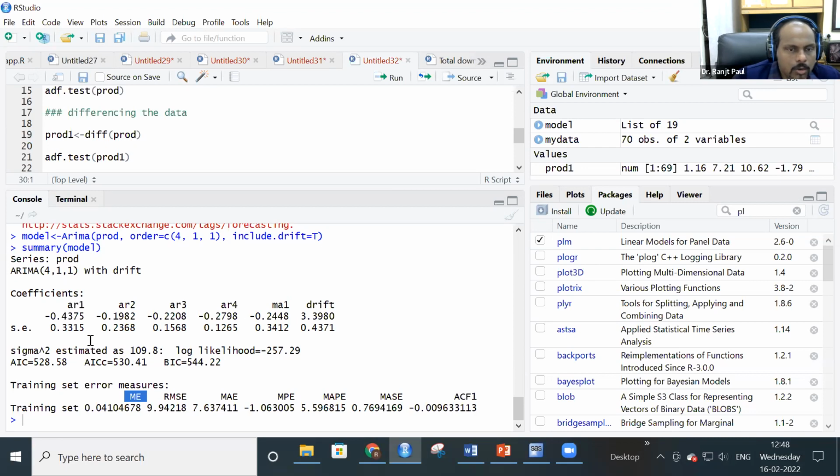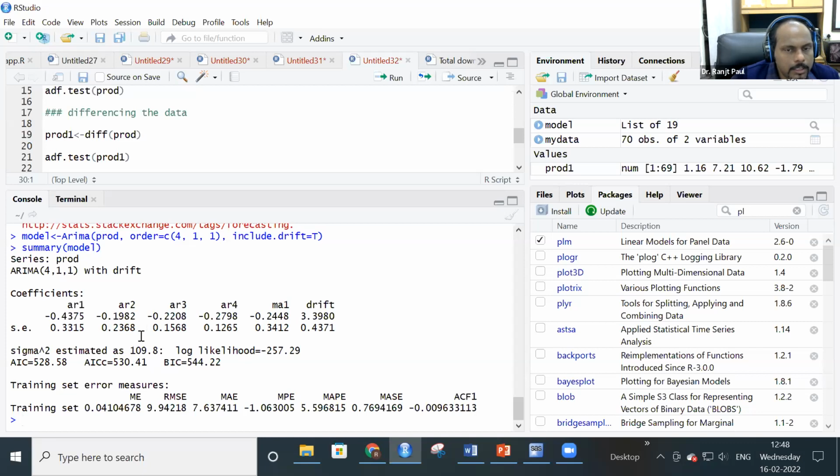Now, one thing which we need to see is that the coefficients' corresponding p-values are not given. Only the coefficient along with its standard error is given. From here we can get the t statistic, coefficient divided by its standard error. If this t statistic is greater than 1.96, then we can say that it is a significant coefficient. First one, say 0.43 divided by 0.33, 0.19 divided by 0.23. So I think most of the coefficients are not significant here.